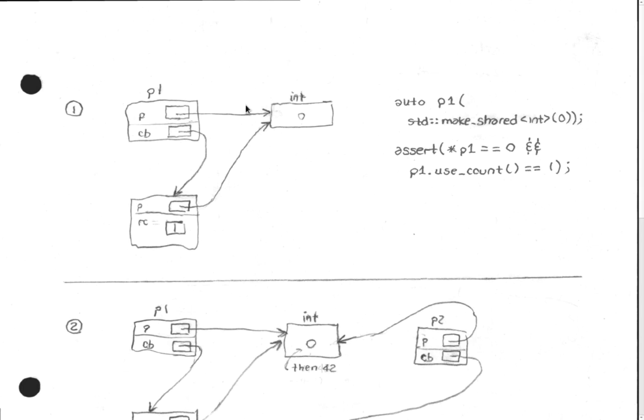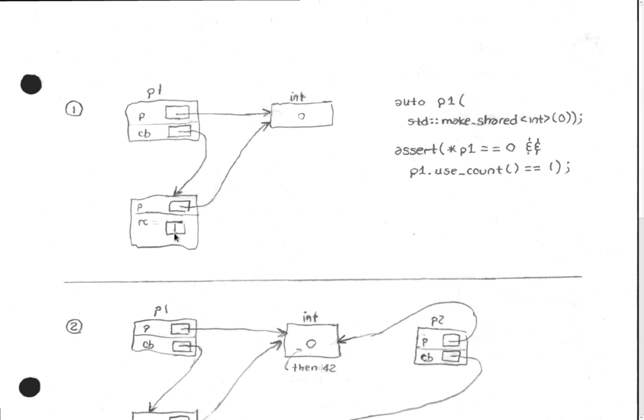When the shared pointer is created, we're going to allocate space to hold an int, because this is what the shared pointer points to. It's pointing to an int object, essentially. And we're going to initialize it to 0 because this was the initializer that was provided. It's going to also allocate a control block. And the control block is going to be pointing to the chunk of memory that was allocated, this pointer here. The P here is the pointer that's associated with the memory that's been allocated for the object, the integer object, to reside in.